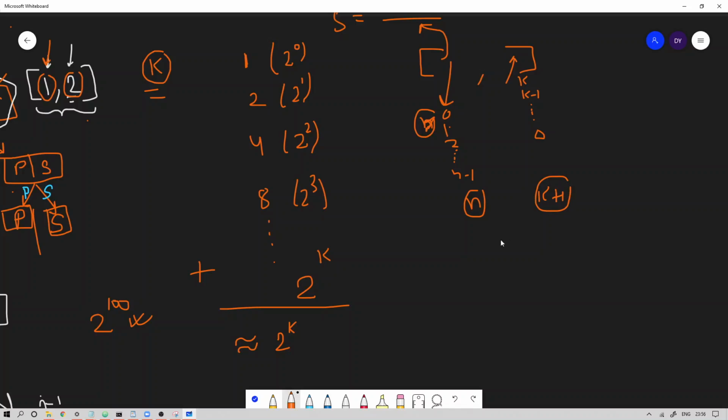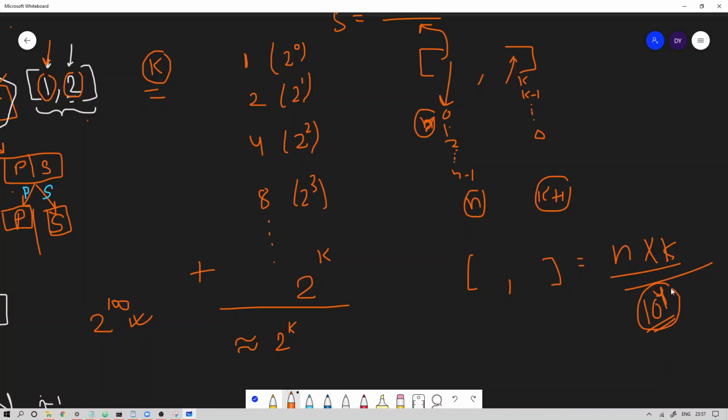So overall, how many possible combinations, how many distinct pairs can exist? Around n into k, right? If you look at the test cases, n is 100, k is also 100, so it is 10 to the power 4. Wow. So what does this mean?